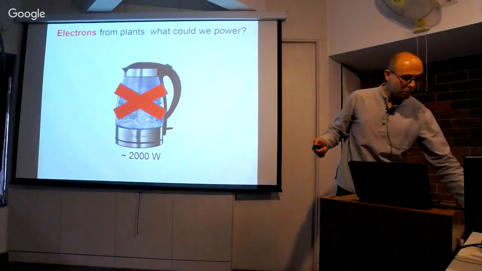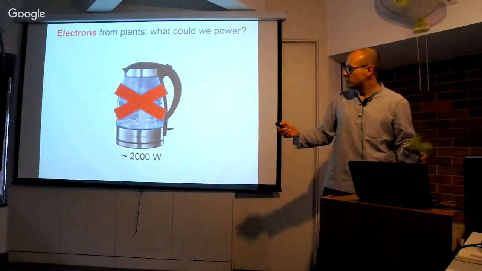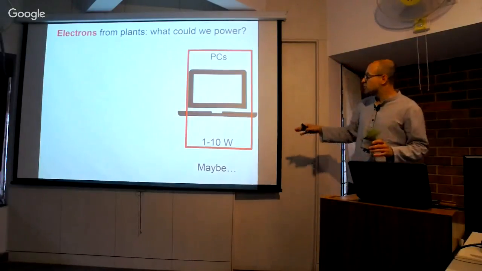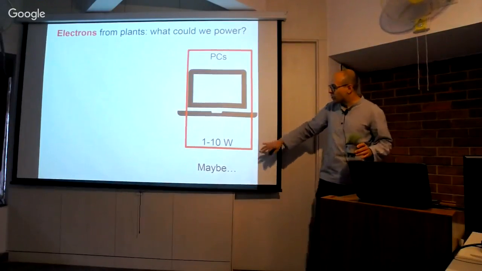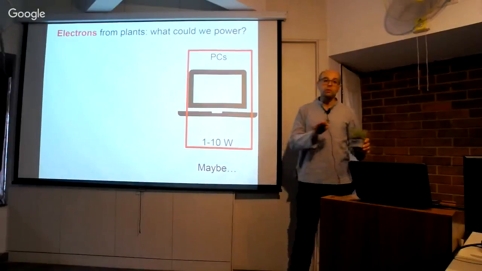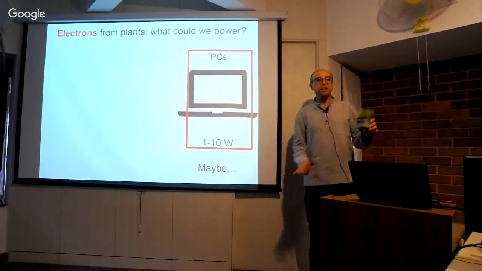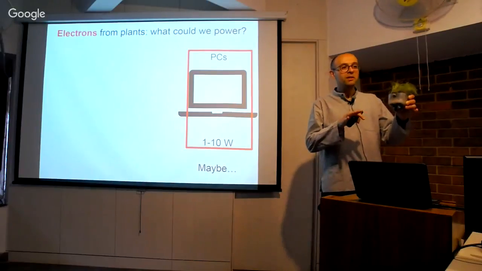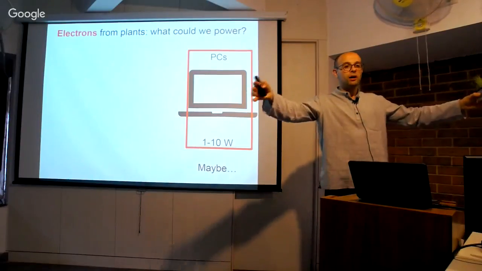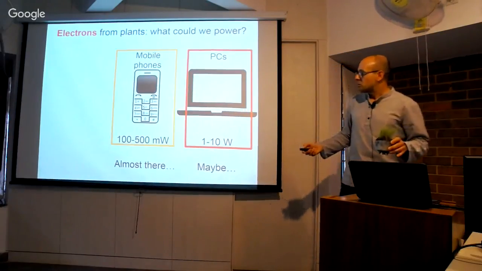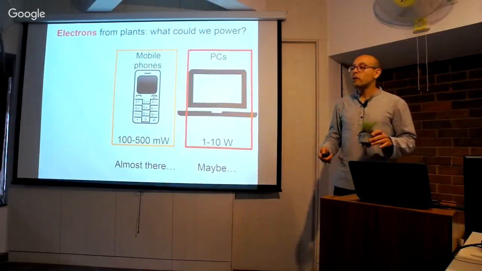But there are other possibilities to use this electricity. For example, maybe charging a mobile, charging a computer. We need probably between 1 and 10 watts, depending on the type of computer. This is why I say maybe. So far, we probably need a large area for charging a computer with this system. Mobile, I would say that we are almost there.